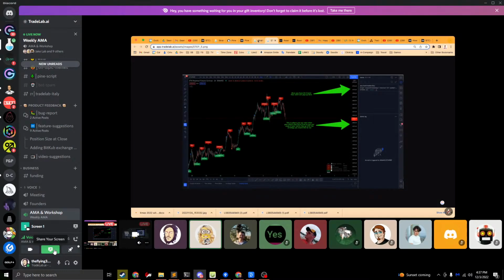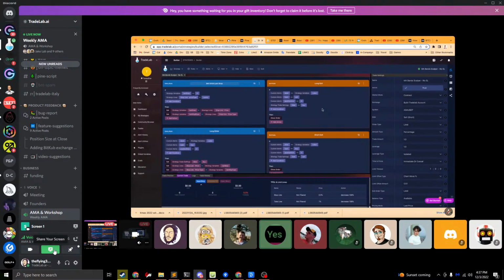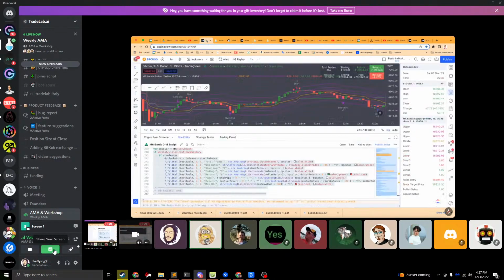Whoops, wrong one. Every token is dropped like crap right now. I'm sorry, excuse me, what's dropping? Sorry, I think you were talking to someone else. The market's dropping like crazy. I just thought I'd mention that. All 40 tokens are red. Did somebody just tweet something bad? That sounds like an Elon Musk tweet or something.